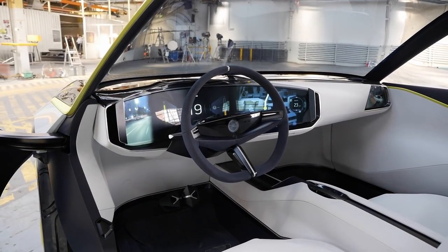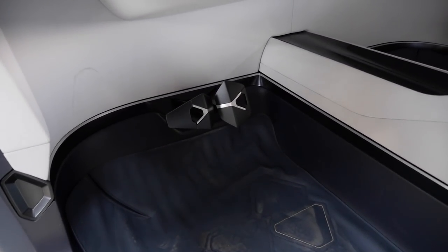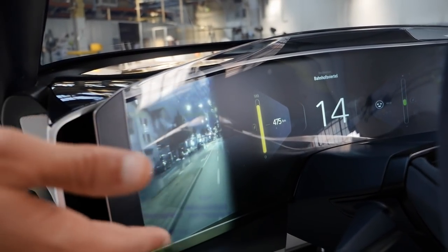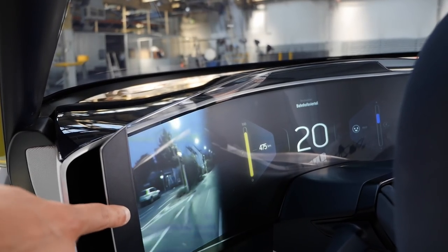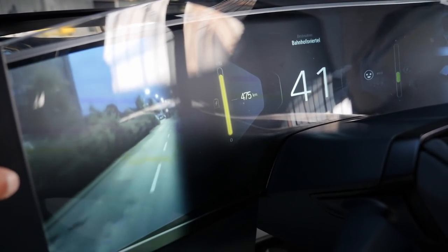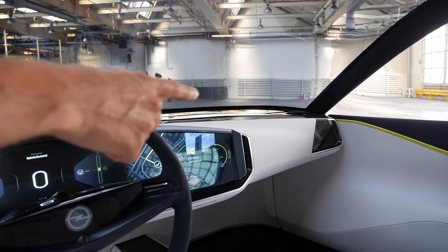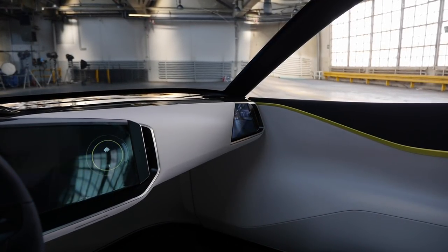Clean design combined with joyful elements — this is the scheme of this concept vehicle. In the lower part you have design elements again with that triangle structure. In demo mode, this shows the picture from the supposed left camera mirror on the exterior. Whereas Audi went for the solution to put it at the inside of the doors, Opel integrated it here in the front dashboard, more in your line of sight. The same corresponds on the right side — the far right at the co-driver side has the second monitor for the second camera.